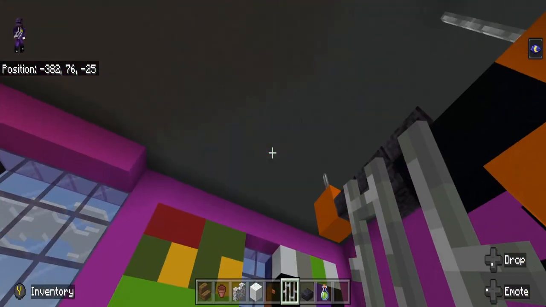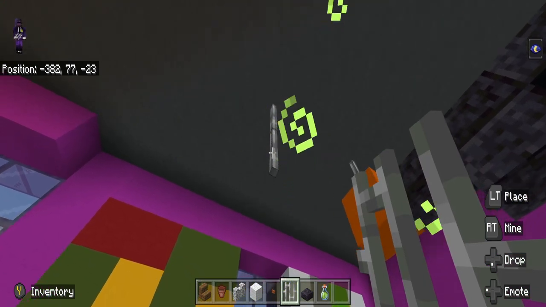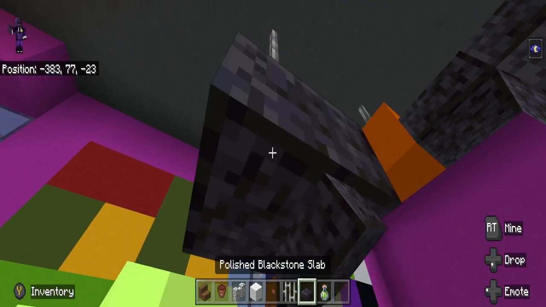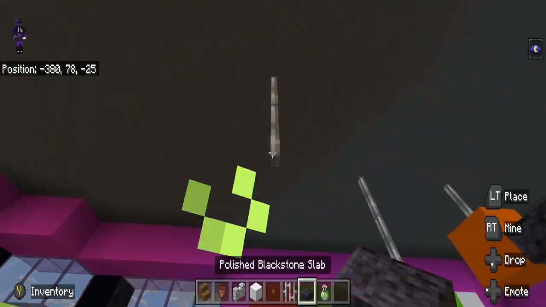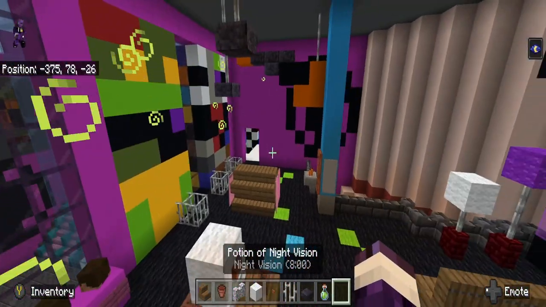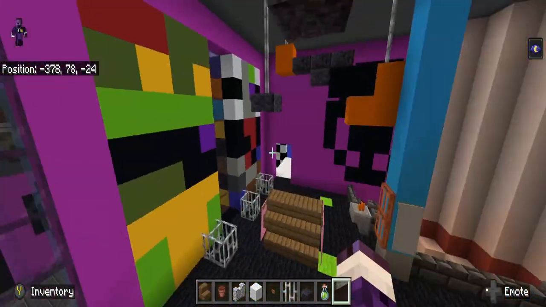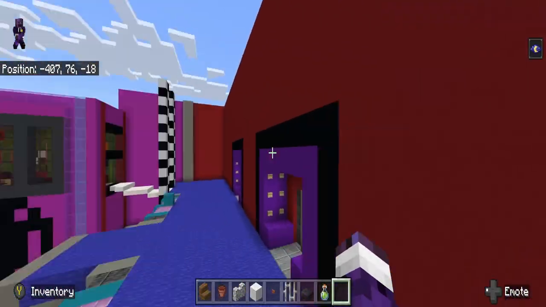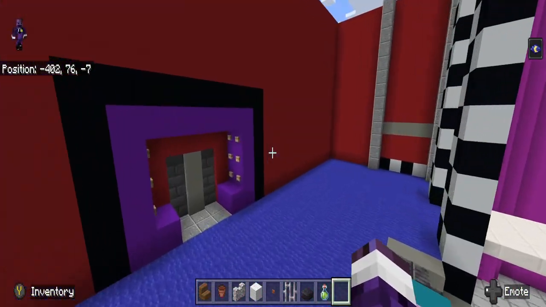So the last thing we're gonna do is we're gonna place 1, 2, and 3, just like that. And we're gonna place 1 right here, and then we're gonna place 1, 2, and then we're gonna place 1 right here. And then I can officially say you guys are completely done with this part of the build. Now we're going to focus on this back part of the build. Let me get the blocks for it and I'll be right back.